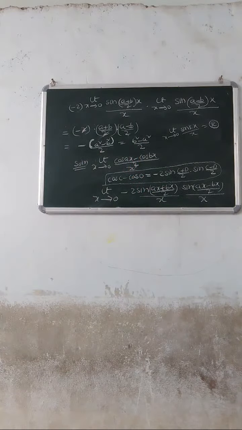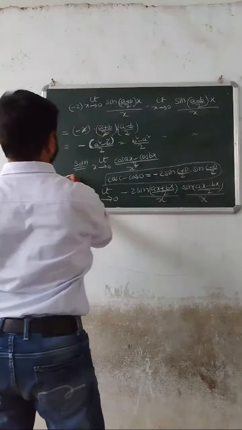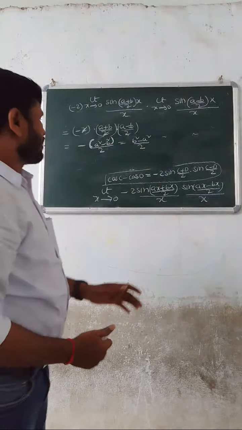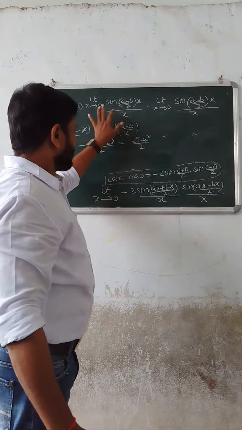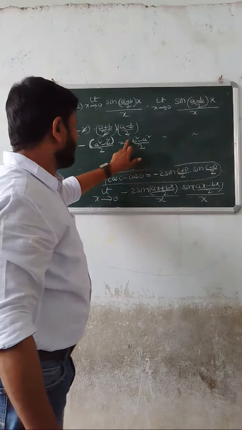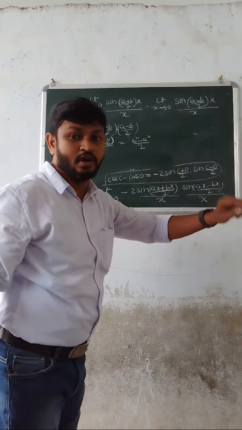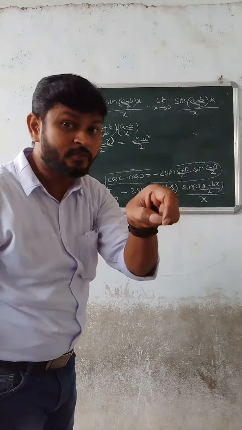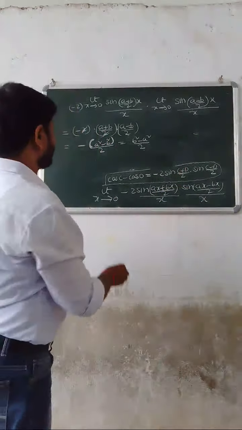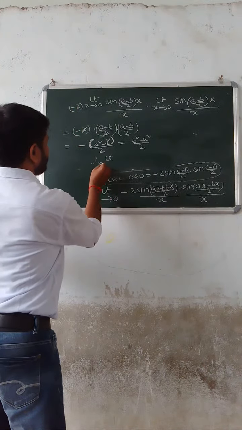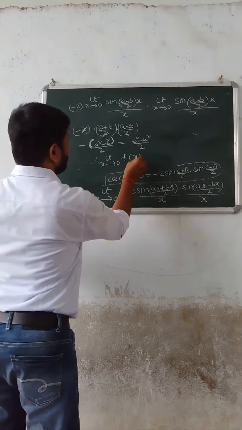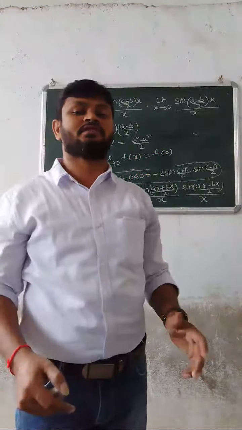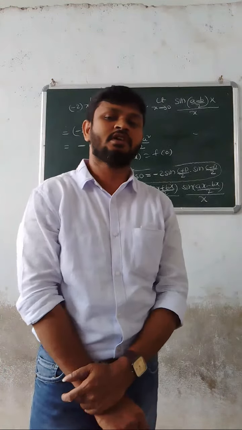You see this? What is the final step? The question is (cos ax - cos bx)/x². What is the answer? (b² - a²)/2. But in the question you observe that he has also given f(0) = ½(b² - a²). Both are equal. Therefore, limit x tends to 0 of f(x) is equal to f(0). So it is a continuous function.